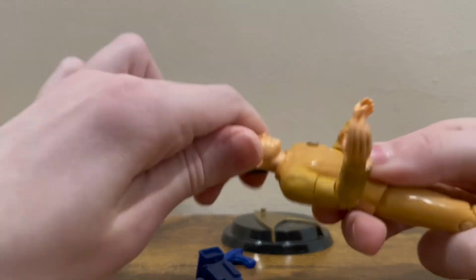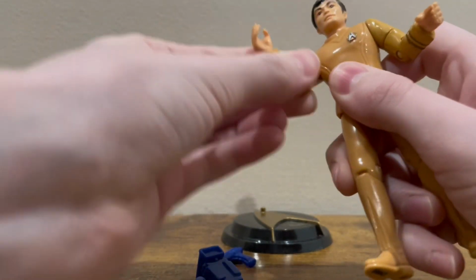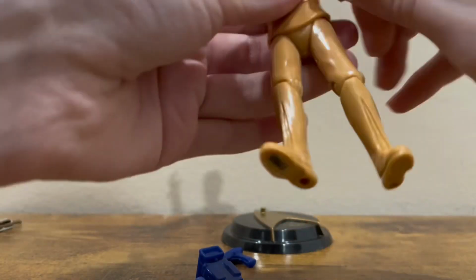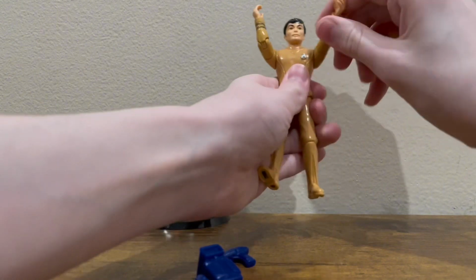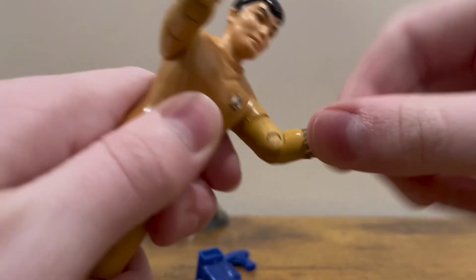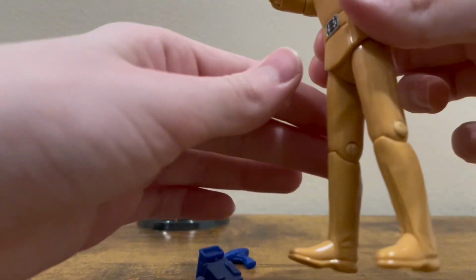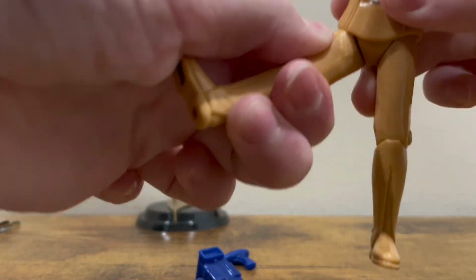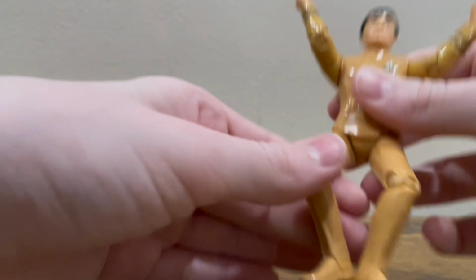He has head rotation for the articulation, right? His arm can go like that, up and down, both of them. You guys can't really see that. Then his arm, elbow, and then swivel, no hand, wrist, same thing on this side. Then his legs, all you can get is, oh, actually, like that far, and then bend at the knee for both of them. So they weren't really able to sit down back then.